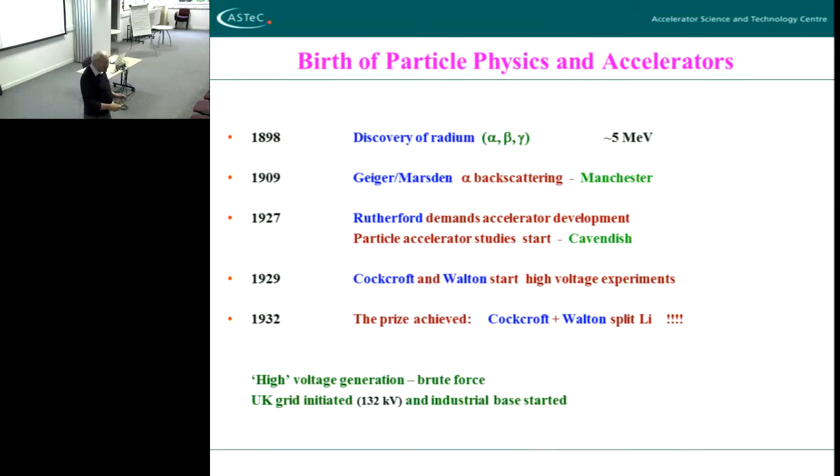These were sometimes very very low intensity by modern standards. You got a block of material; it was dangerous stuff, although people didn't realize at the time quite how dangerous it was. I'm sure you all know the story of Madame Curie and radium and the dangers to people's health. Of course in 1909 was this great seminal experiment at Manchester — this is where Rutherford did his alpha back-scattering, where actually Geiger and Marsden did the actual experiment but Rutherford looked after it.